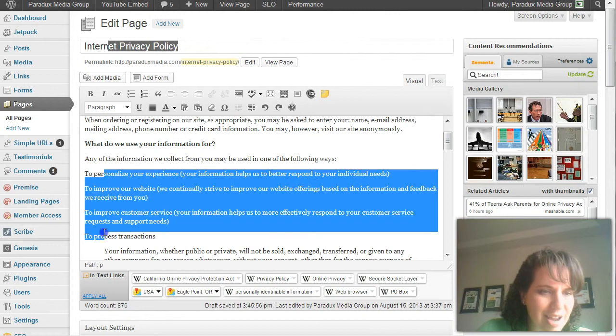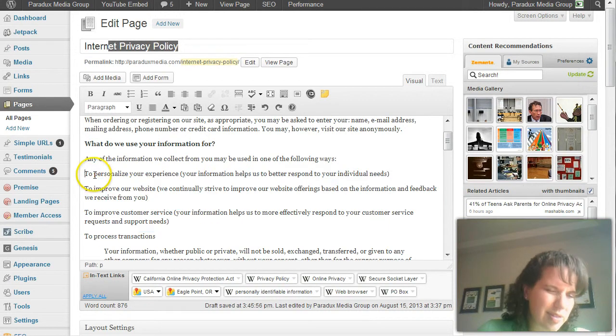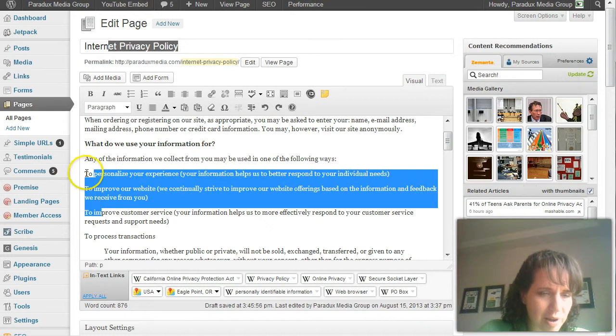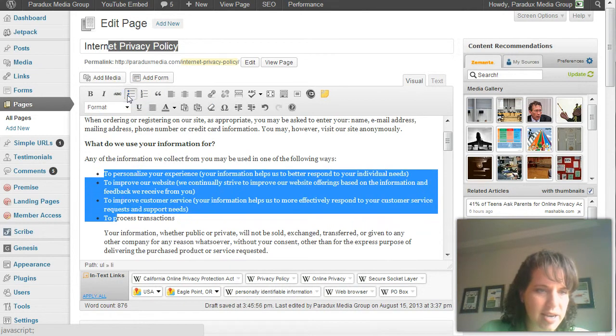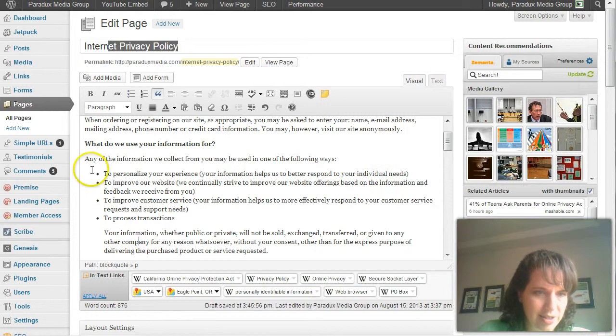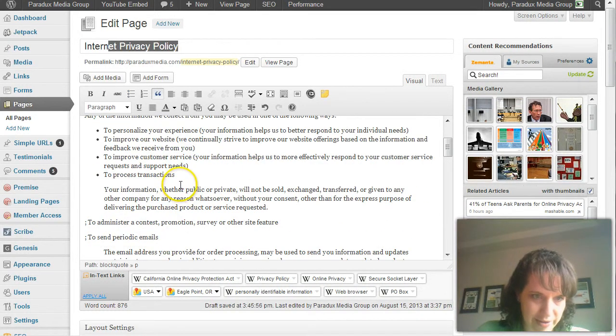Now, because I got rid of the semicolon on those 4 items, they really do need to be bulleted out. I think that's what the semicolon was meant to do, but it came through funny. So all I'm going to do is highlight those 4 items, and I'm going to come up here and I'm going to press my bullet button, my unordered list button, and it's going to put them all into bullets. And as you can see, that now looks a lot nicer, a lot cleaner, and a little more consistent with the way I might like for it to behave.